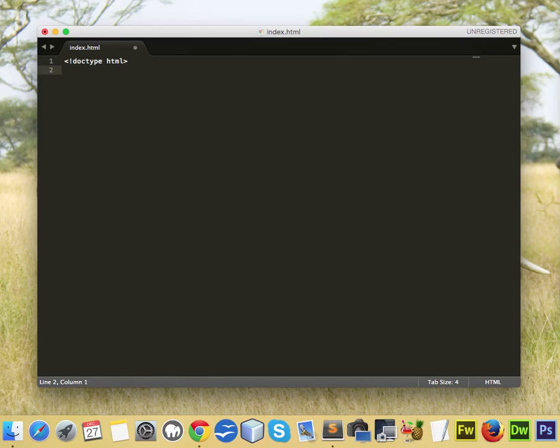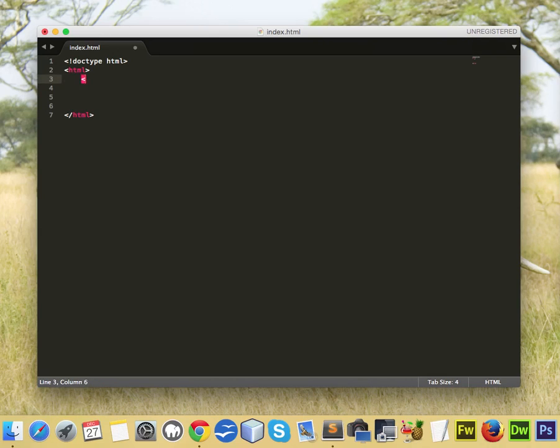HTML and close that tag. I'm not sure if doctype is an HTML tag. What I'm sure of is you have to type html just like that, simple as that, and you have to close it with a slash. You put a slash in here, and this is a starting tag, this one in red, and this is a closing tag, the same name of the tag, but with a slash put before the html. Anyway, this is how you start an HTML document.